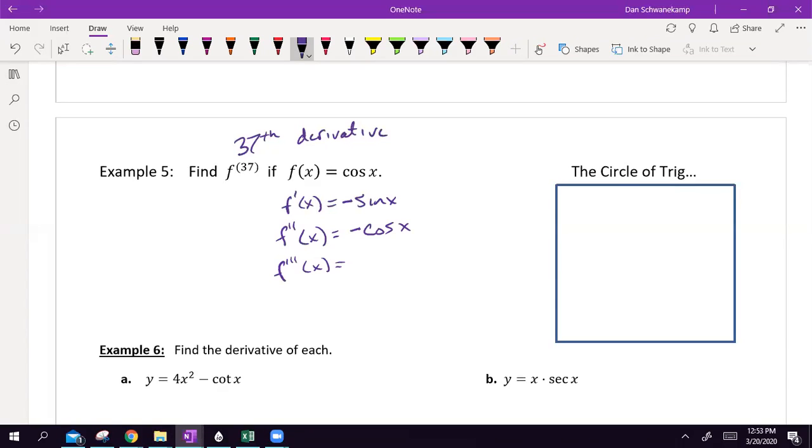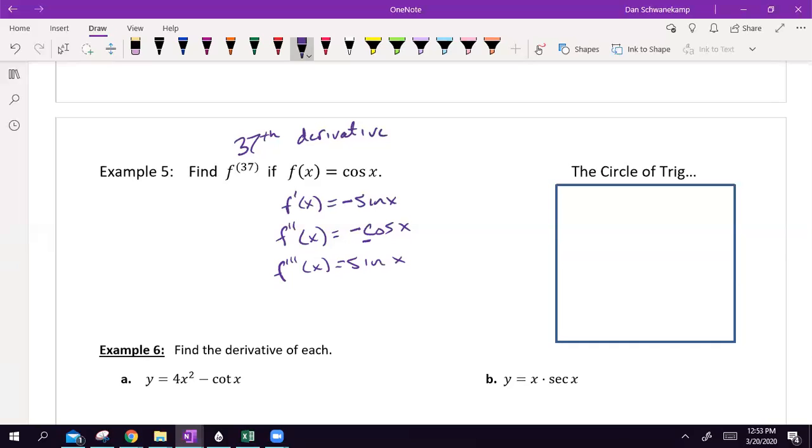What would the derivative of negative cosine be in the chat? What do you think the derivative of negative cosine would be? Good Marley, good Andrew, good Abby, good Sam, good Elena, Anna, good, Kara's good. The derivative of negative cosine, because it starts with a C, it's going to change my sign. So now it's going to go back to positive sine x.